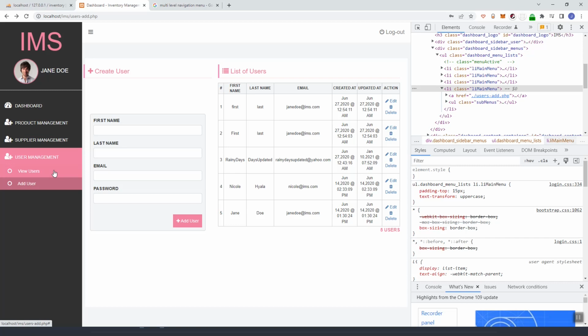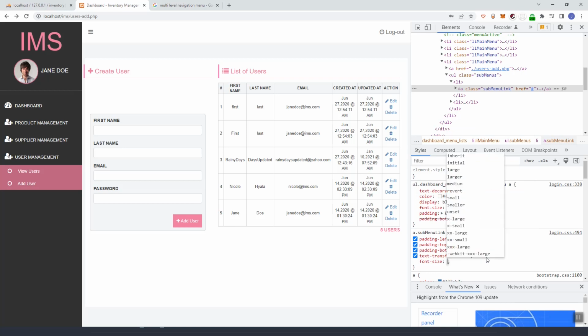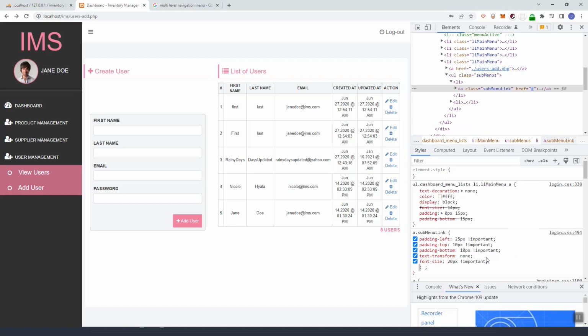Okay, so now as you can see here, I think I'll just add font size. Another one, this one, submenu link, font size. Like that one, 15px.